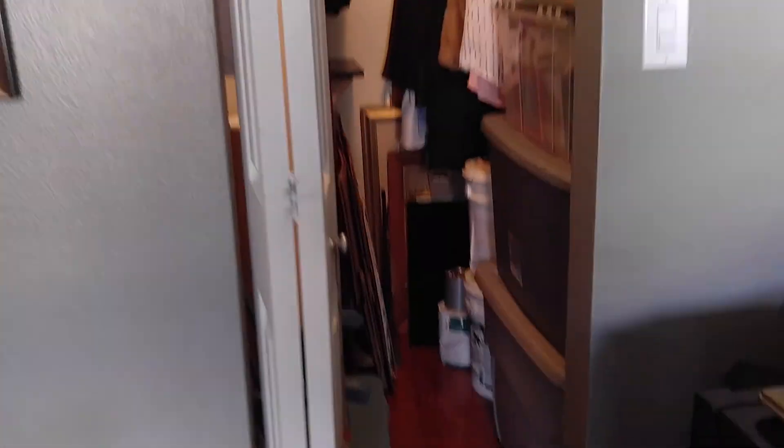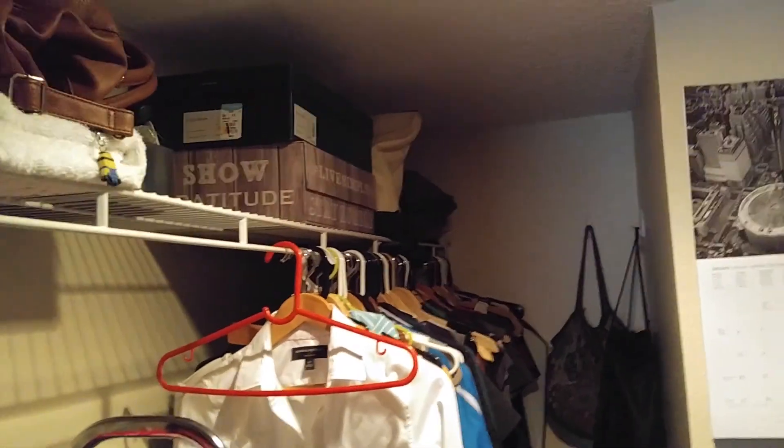We'll get the lighting back in here. Decent amount of space. This one isn't as large as the walk-in. Looks like there's a little bit of an attic crawl up there — not sure how much room is up there. This would be what would be considered the master. Overall really nice and clean. They have quite a bit of stuff in here, but it's organized and there's definitely room. This closet is far larger than the other one.